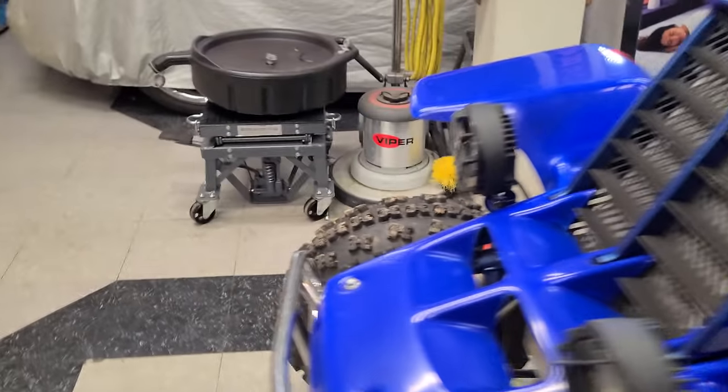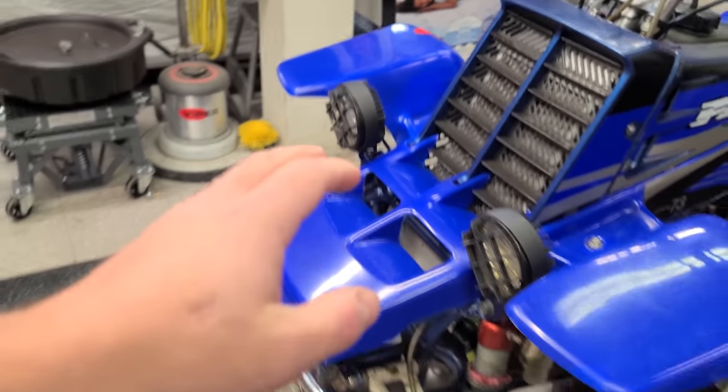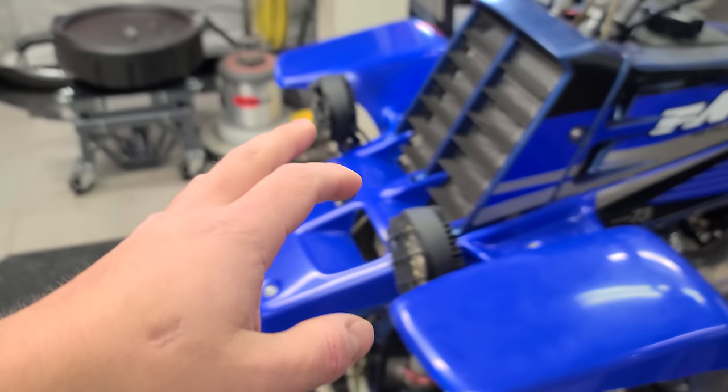I have an old school Denton steering stabilizer on here, which is pretty much, I don't know, man. I feel like stick stabilizers are kind of worthless. It just makes the steering tighter, it seems. I don't know. But I'm gonna be changing that out with a GPR, man. It's gonna be freaking sweet.